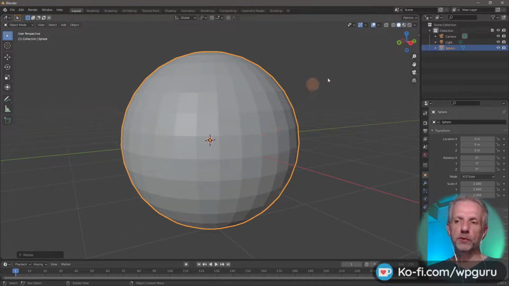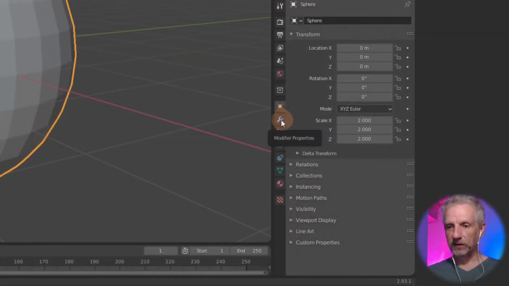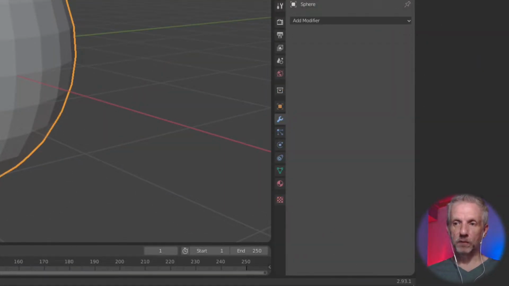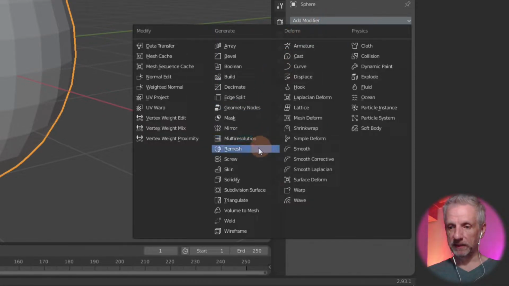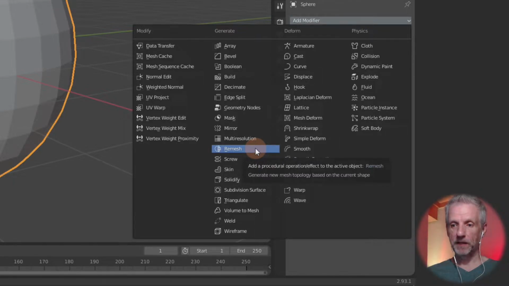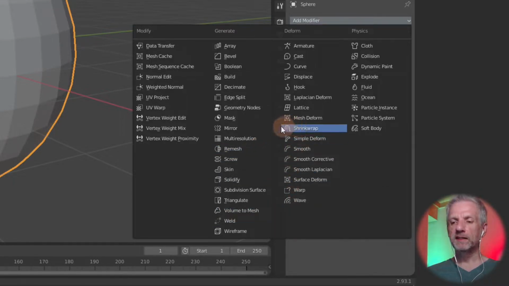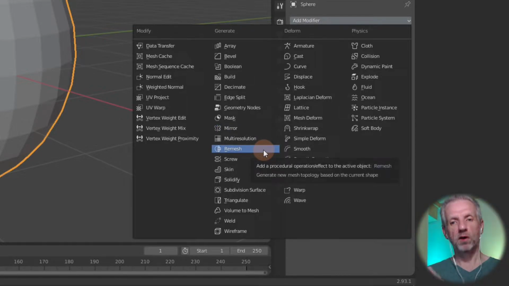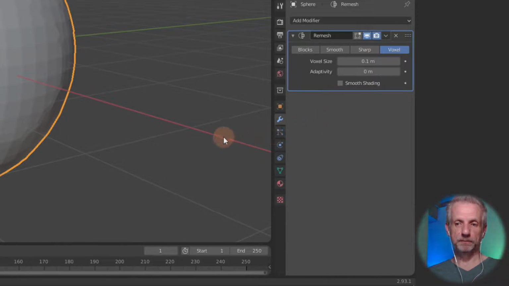So what you do technically with any object, no matter if you bring it in from DAZ Studio or if you just use it in Blender, you head over to this little wrench icon here. That is the modifier properties. So with your object selected, add a modifier. And this one in particular is called the Remesh Modifier. Sometimes you will find other bits and pieces in Blender that will allude to voxels, but this is not it actually. So you head over and add a Remesh Modifier. And its sole purpose is to change the geometry of the object.